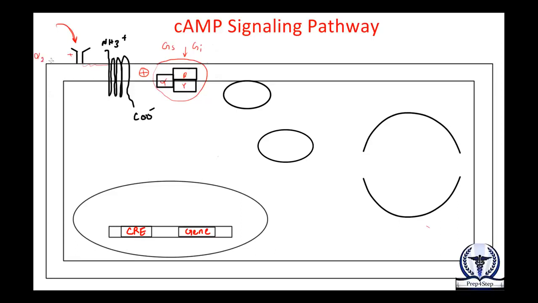It's the alpha-2 receptor. If this was an alpha-2 receptor for epinephrine, that means that epinephrine would come to work on this receptor, and this would be an alpha-2. That would be bound to a Gi. That's the only one that really is significant for us to know. The rest of the ones, all the fluff cAMP, are going to be stimulatory.